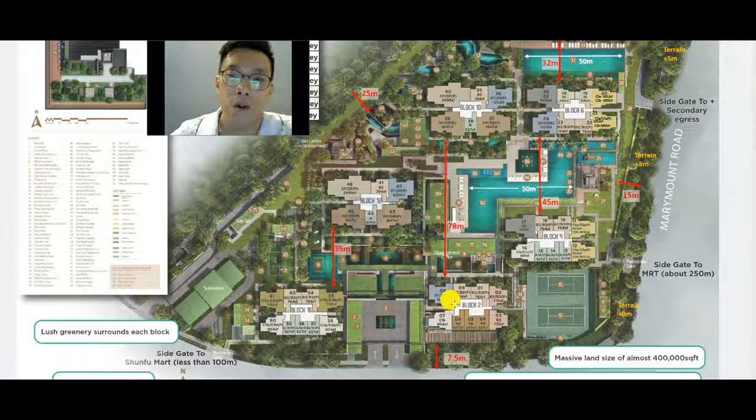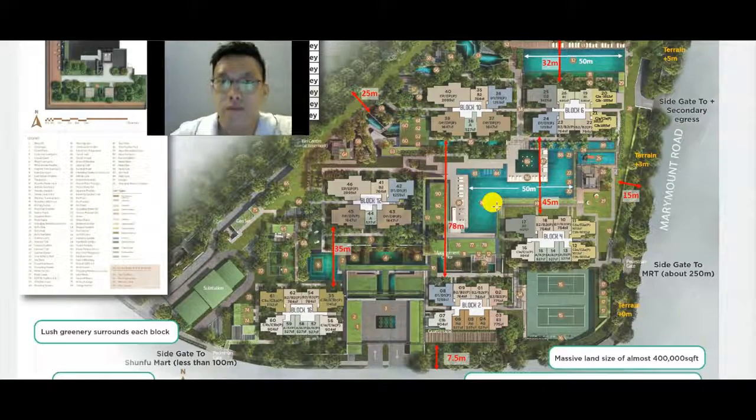Straight off, if you are going for the premium 2 bedroom that has the enclosed kitchen, the one that we talked about, there are 3 types. So the third one, the premium one that has an enclosed kitchen, you don't really have a lot of choice. It's either between 2 or 3. So it will be either of these two units. It's either this unit that faces in this direction or this unit that faces in this direction. And obviously, if I have to choose, then I will take 2 because it has an inward facing view. So at least you still get, you see here and then you look towards here. Yeah, but limited choices again, right?